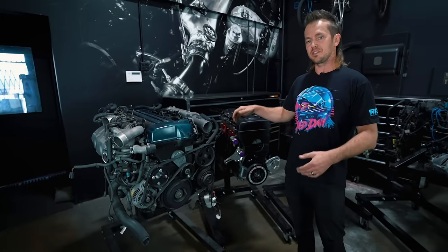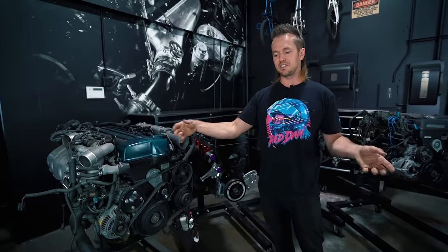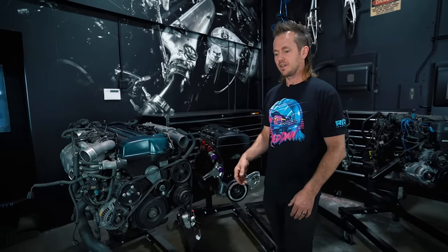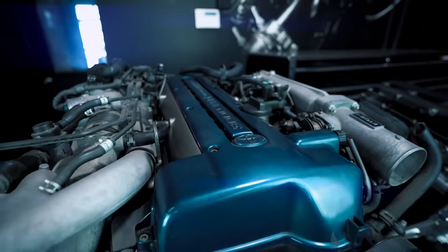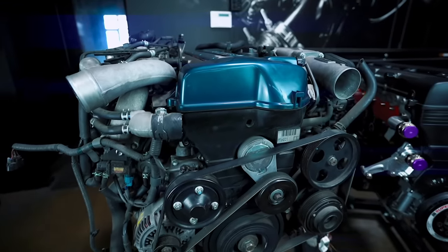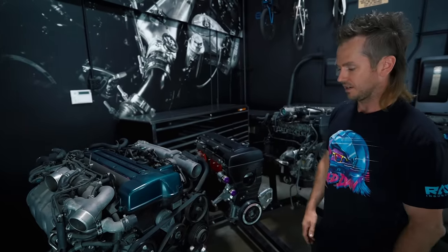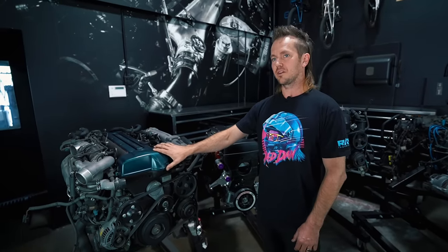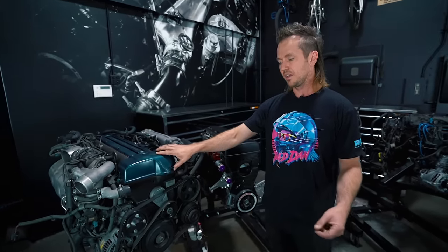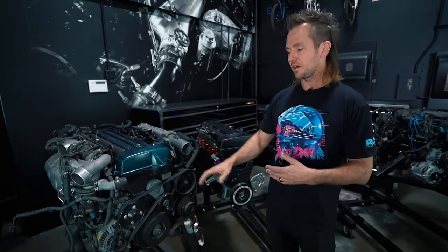In Japan we only saw these motors until '98. We never even got to see the VVTi because it came out in basically '97 in Japan, and they were going to start shipping them in '98. We just didn't have any more Supras over here, which was the only turbo chassis that Toyota or Lexus was going to offer it in. From roughly '97 to 2006, this was produced overseas in Japan mostly. The changes were done to the intake cam — it has variable valve timing on the intake cam, which was creating better low-end response and mid-range response, so you didn't have as much turbo lag.